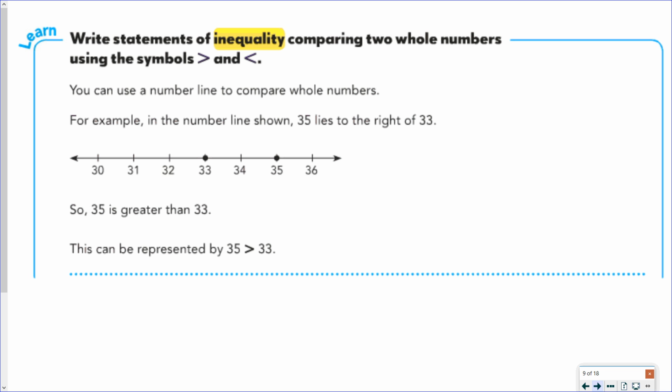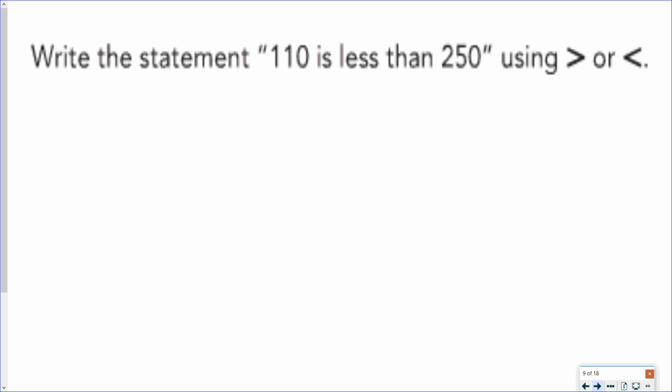You can use a number line to help determine which number has greater value. On a horizontal number line, the number that lies farthest to the right is the one with the greatest value. So since 35 is farther right than 33, 35 is greater than 33. So just to make sure that we're clear on which symbol means which, we're going to rewrite 110 is less than 250 using one of those symbols. And so I'm going to rewrite the 110. I'm going to rewrite 250, and the proper symbol to use is that symbol there. That stands for less than.